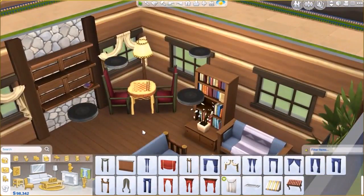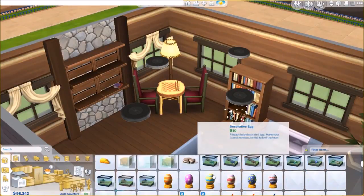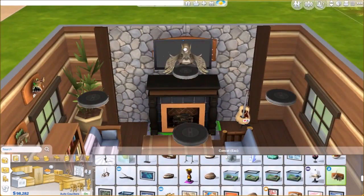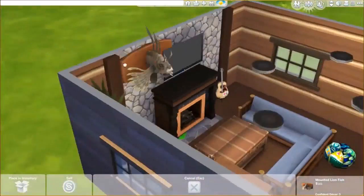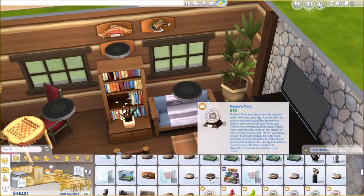So I used the mounted fish trophies, which we have a couple of in the game, and I absolutely adore the lionfish head, this really huge lionfish head. It is amazing. I just love, love, love it. And this is why the room is called Tribal Lionfish Living.